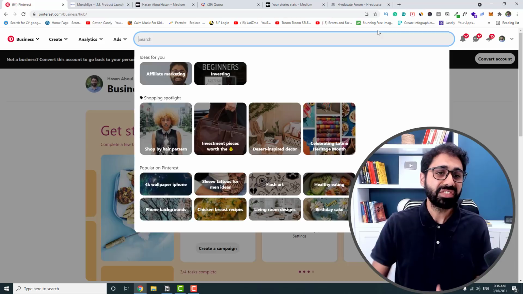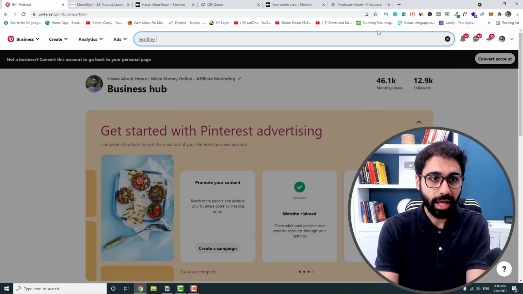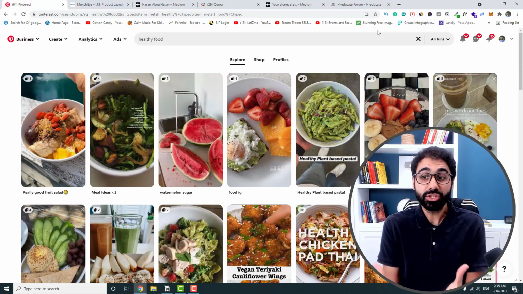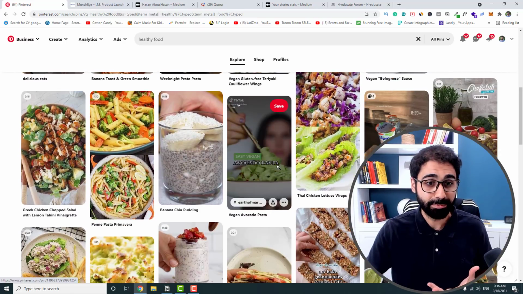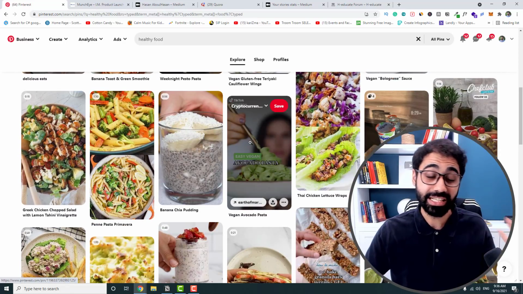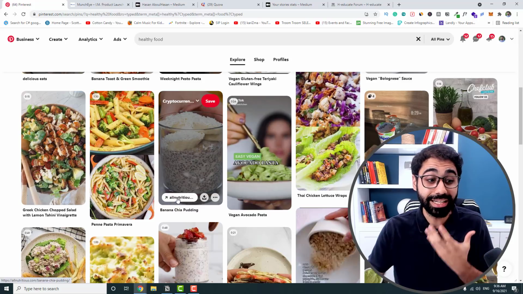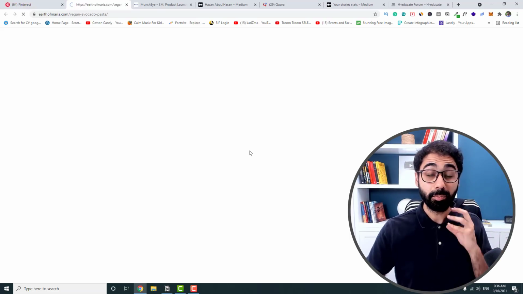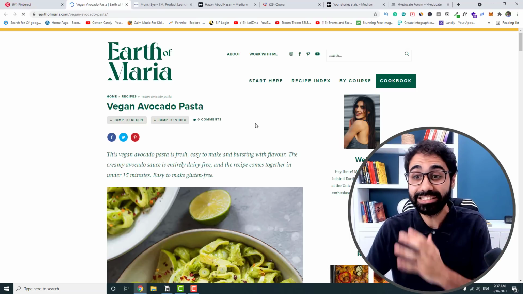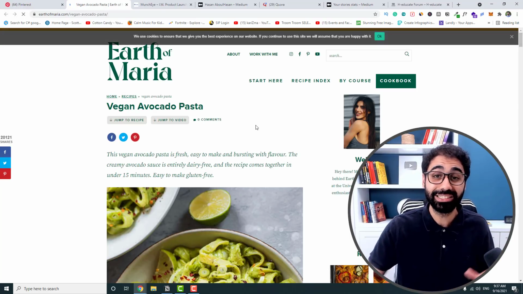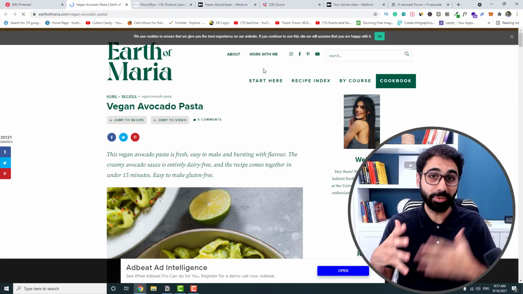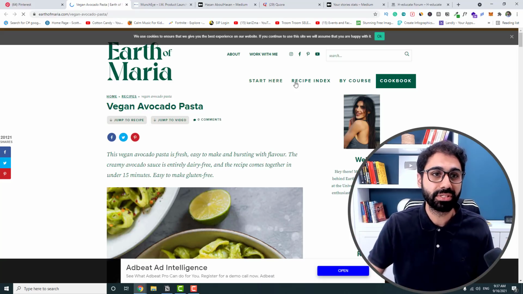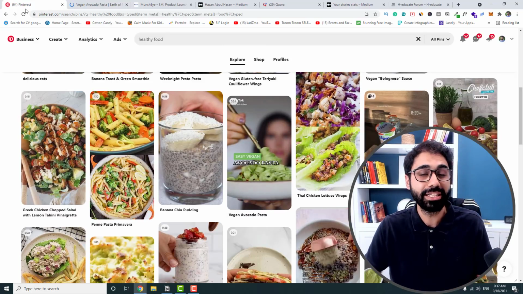As an example, if someone is searching for healthy food or whatever, you can see Pinterest will show results this way and people will start navigating. And what's nice about Pinterest is that it allows direct linking. So you can add a direct link in your pins, but it's better to use landing pages or your blog post again, and not direct affiliate links, if you want to be on the safe side and really scale up and build a real affiliate marketing business. So method 1 is Pinterest.